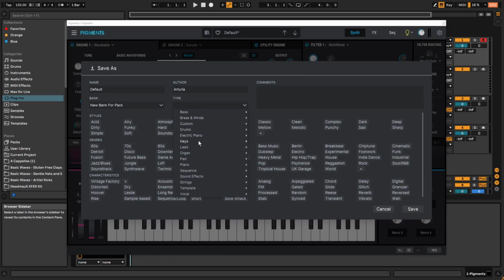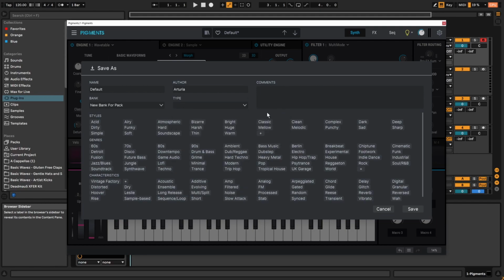You can get really detailed here with all the descriptions of your presets, so that later on it's super easy to filter down through your library and find any sound you want based on its characteristics. So I suggest filling this out as accurately as possible.